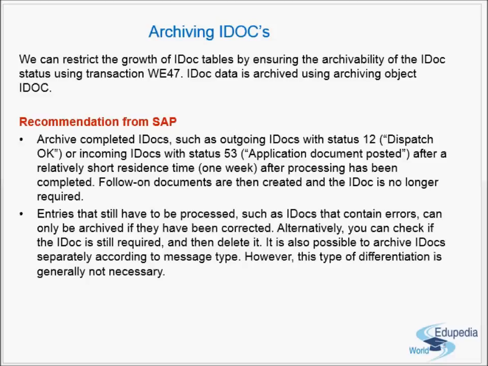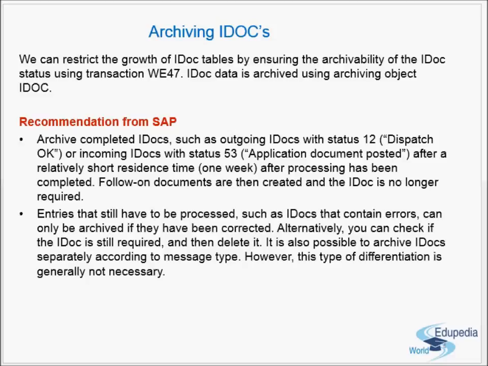Entries that still have to be processed, such as IDOCs that contain errors, can only be archived if they have been corrected. Alternatively, you can check if the IDOC is still required and then delete it. It is also possible to archive IDOCs separately according to message type. However, this type of differentiation is generally not necessary.